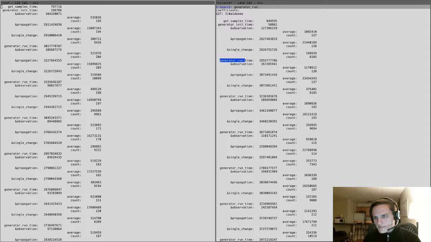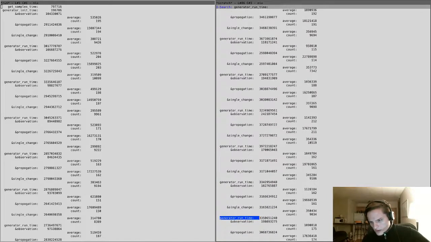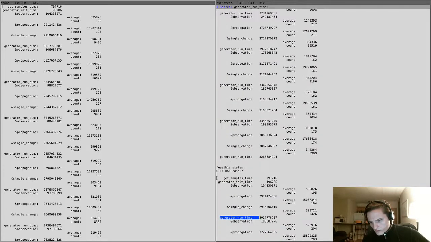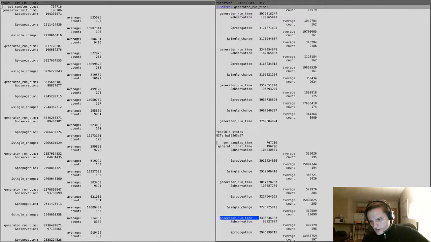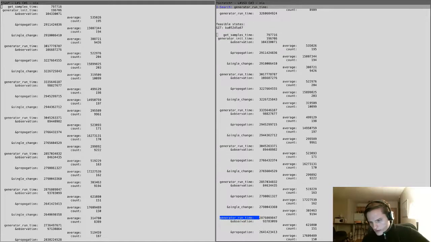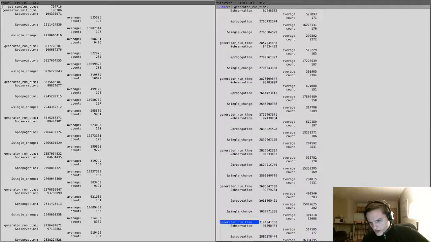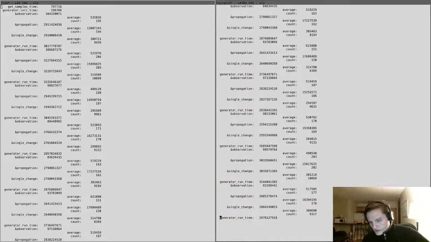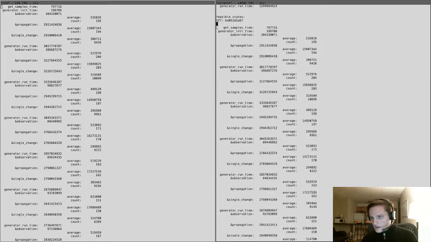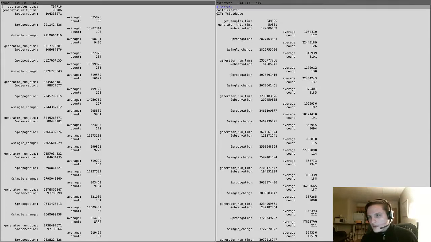Generator runtime: 29, 32, 36, 27, 32, 39, 33, 33, 32. Versus feasible states, we get 30, 33, 30, 28, 28, 27, 29, 25, 31, 29. It's a little faster. Now, I'm curious about why it's faster. What are the counts like in these?